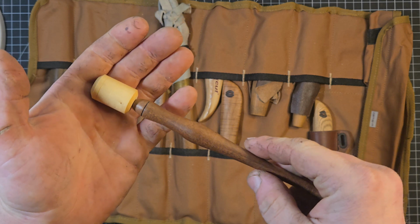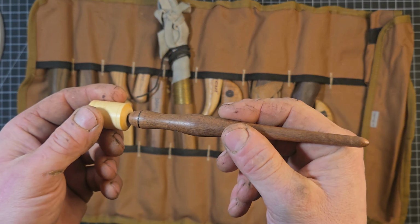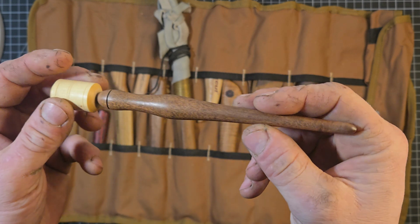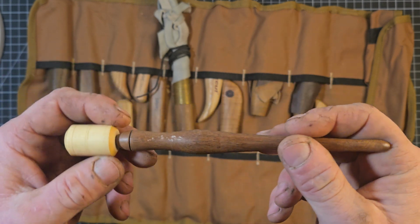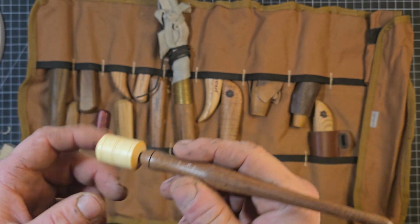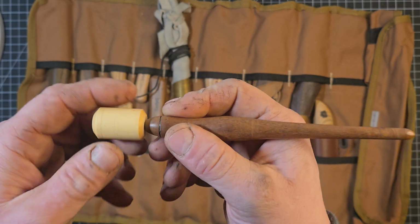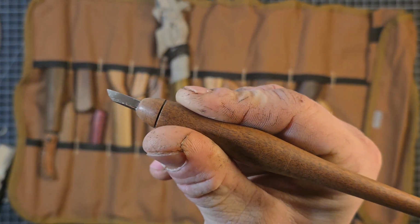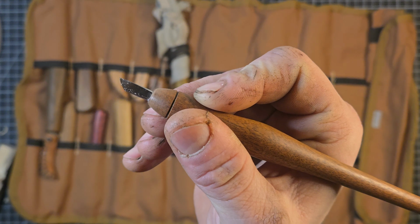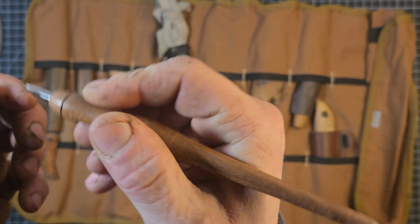This right here is from Dell Stubbs. I can't remember the website. If you look up Dell Stubbs carving knives, I'm sure his knives will pop up. He's got different types of carving knives, but this is a coal rosing knife. It's basically like giving wood a tattoo, kind of like scrimshaw, but on wood.